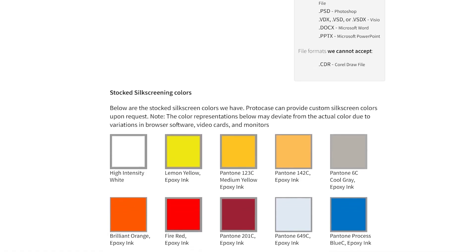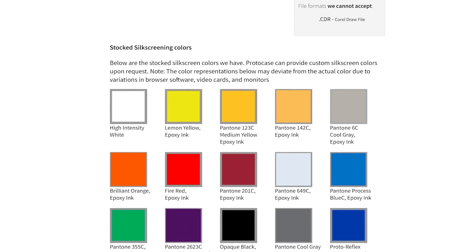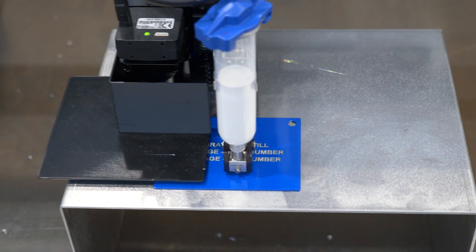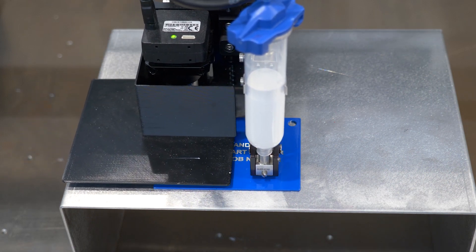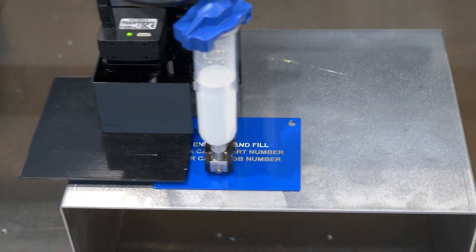As far as fill colors, you can choose from any of our stock 19 silkscreen colors. It is recommended to pick a color that will yield high contrast between the marking and the substrate. If you are not sure which color that is for you in your particular case, our engineering and design services team will initially point you to either black or white infill, which will create the best contrast in most scenarios.